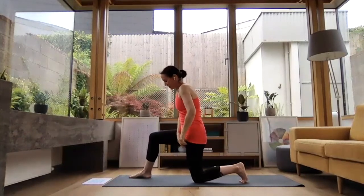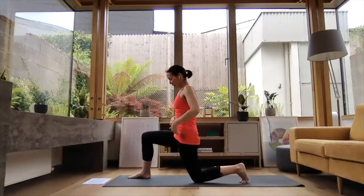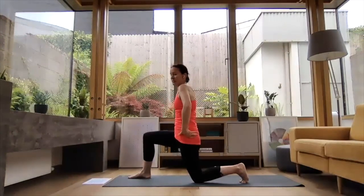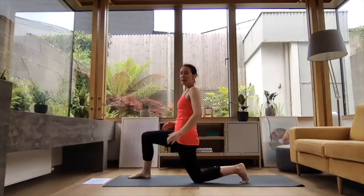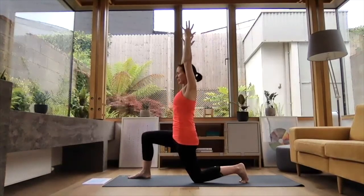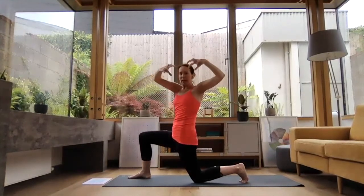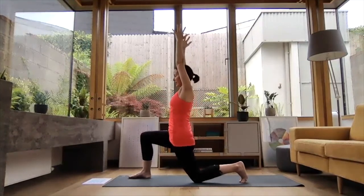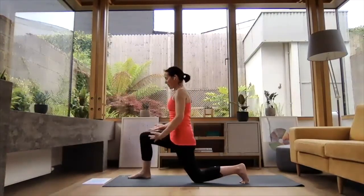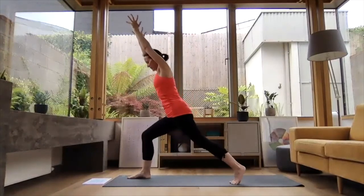For this one, we want our feet nice and wide — at least hip distance — for balance, because we're going to come up into a standing version of the lunge. We want to make sure those hips are lifting up and back so the pelvis is not being pulled forward by tension in the hip flexor. Just have a sense of the pelvis tipping back — stacked up nice and tall. Inhale, reach the arms up high. We want a little bit of softness in the shoulders, but we're not artificially drawing the shoulders down the back — we want those shoulder blades spreading out to facilitate the arms reaching high.